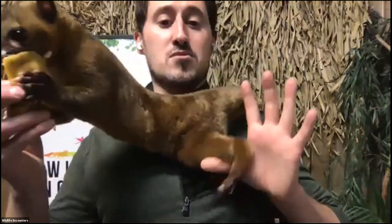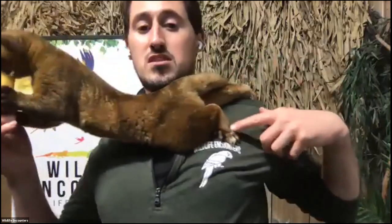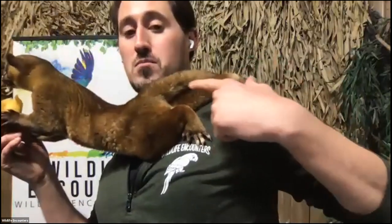But one cool thing, his feet have double joints in them. So this back foot has a double joint, so he can move it backwards too, and he can flip it all the way around. That's just another adaptation these animals have. And we usually talk to our youth, our younger kids, and we kind of correlate that to wild cats. They talk about it as a creature power. So the kinkajou's creature power, his adaptation, is going to be that prehensile tail, which allows him to hang on.